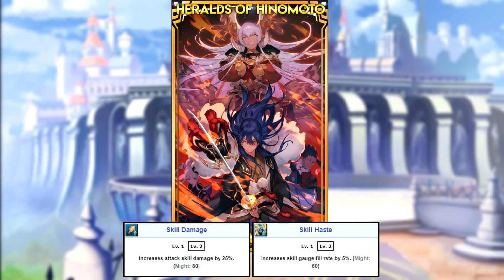As for Wyrmprints, there's the new Wyrmprint from this banner called Heralds of Hinamoto. It has skill damage and skill haste, which are a great combination of skills to have on a single Wyrmprint. Skill haste increases his skill gauge fill rate so he can activate his skills more often. Then skill damage obviously increases his skill 1 and weapon skills damage.